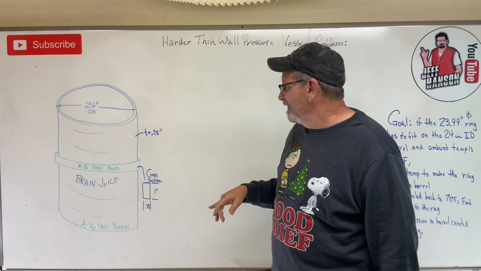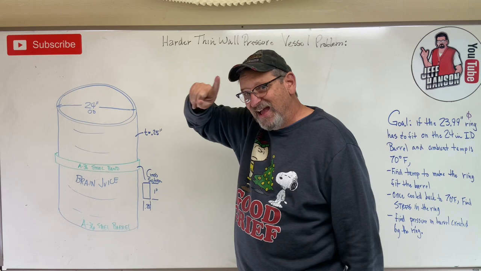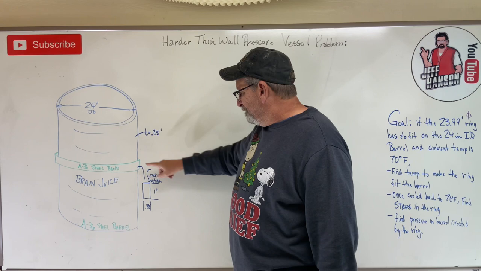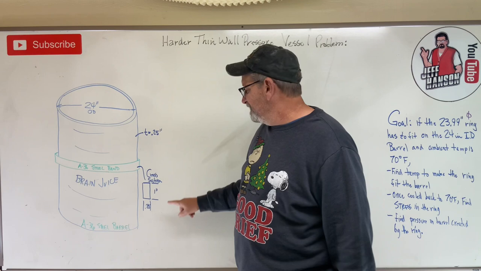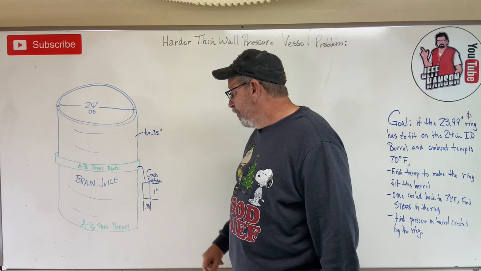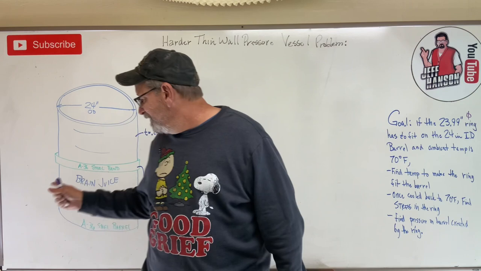We got a 24 inch OD on this barrel - the outer diameter, that's important. Quarter inch wall thickness. The band, this green band that goes around it, is made out of A36 steel. The barrel's made out of A36 steel, but the cross section of the band is one inch tall by a quarter inch wide.